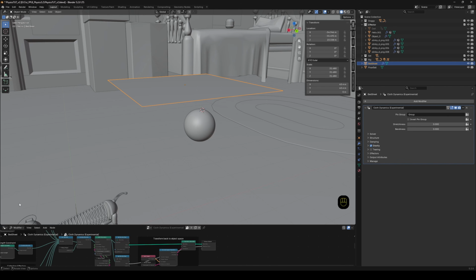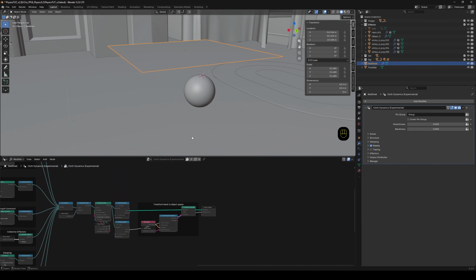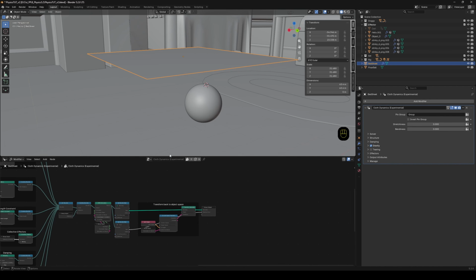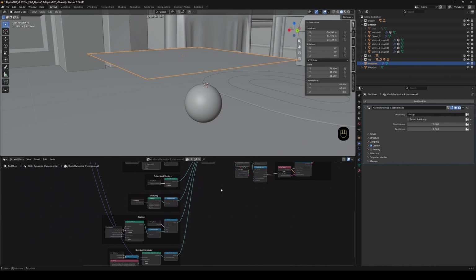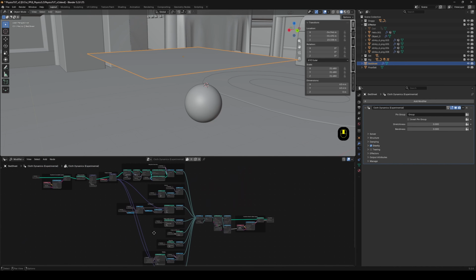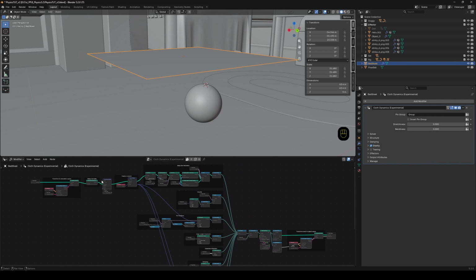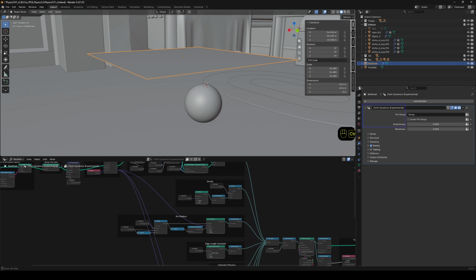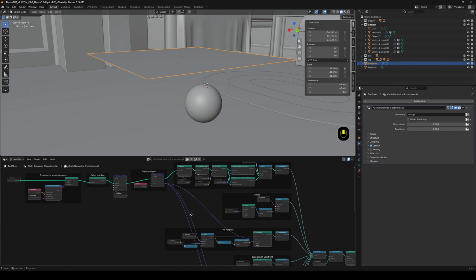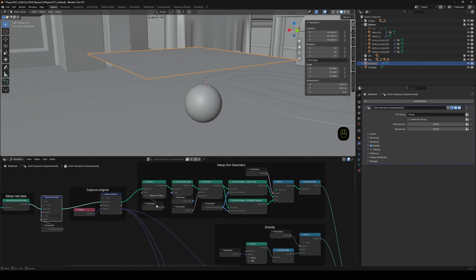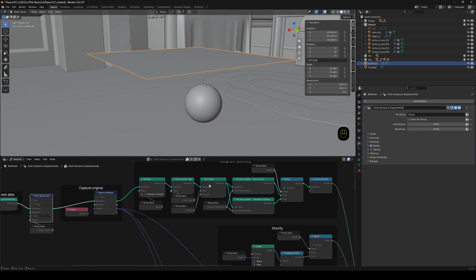I will go back to the object and add the Cloth Dynamics modifier again. Instead of staying in the modifier panel, I'm going to switch to geometry nodes. This is the node system that's actually driving the simulation modifier. Having access to this setup is really useful because it allows you to go deeper and customize the behavior, while still keeping the simplified modifier interface for artists who don't necessarily want to work directly with nodes. This approach is really helpful because it gives you both options: a simple setup for quick adjustments, and a more technical workflow if you need more control.